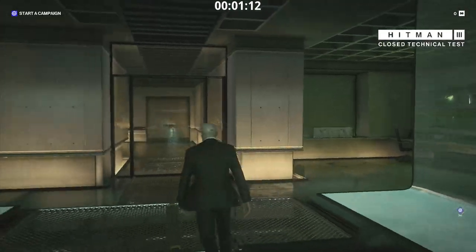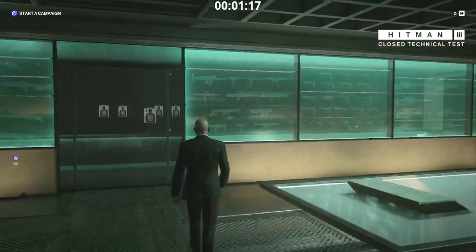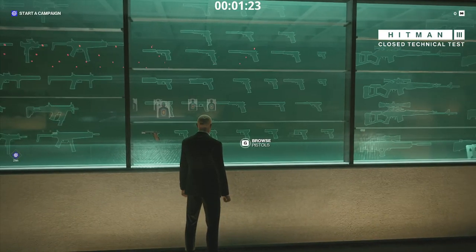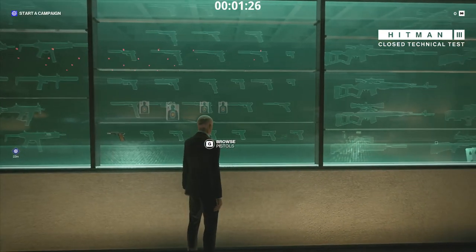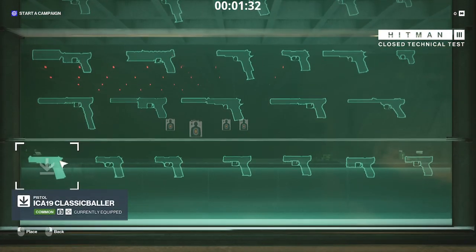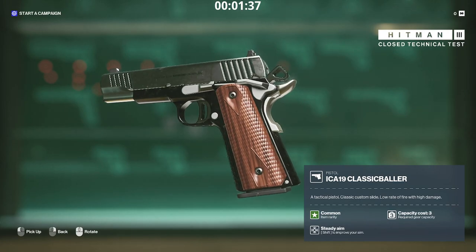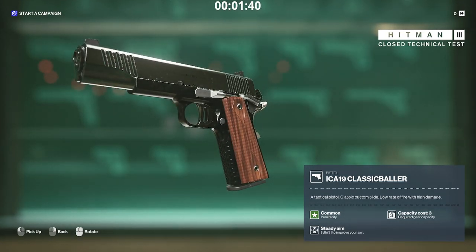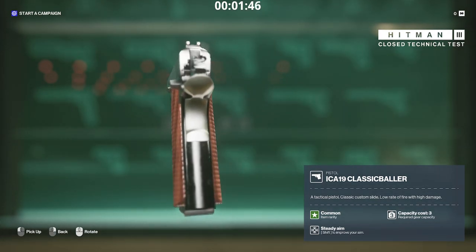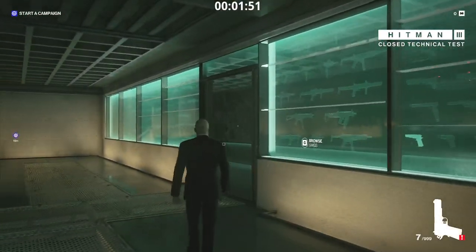All right, let me just check out the rest of this, the safe house. Okay, cool. Here's our gun wall. Kind of reminds me of, if you ever played Hitman Contracts, the third game, I think, in the series. Ooh, yeah. All right, let me inspect. Oh, yeah. That looks pretty good. Classic baller. Nice. It's common. Okay, cool. All right. Picking that up. Whoops. Go back.